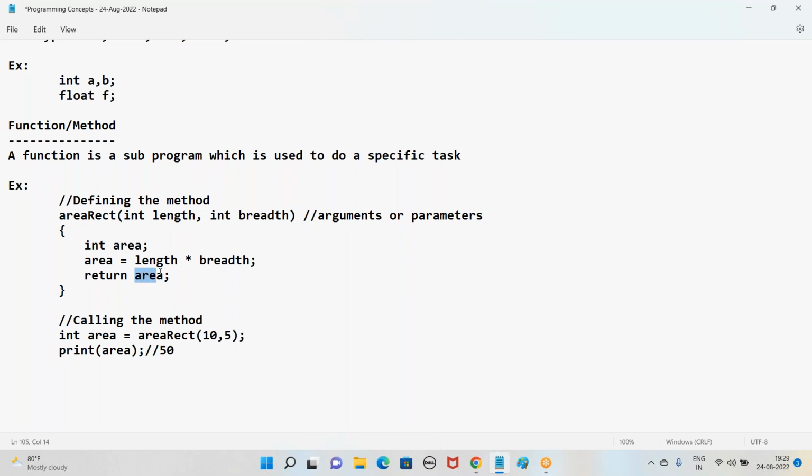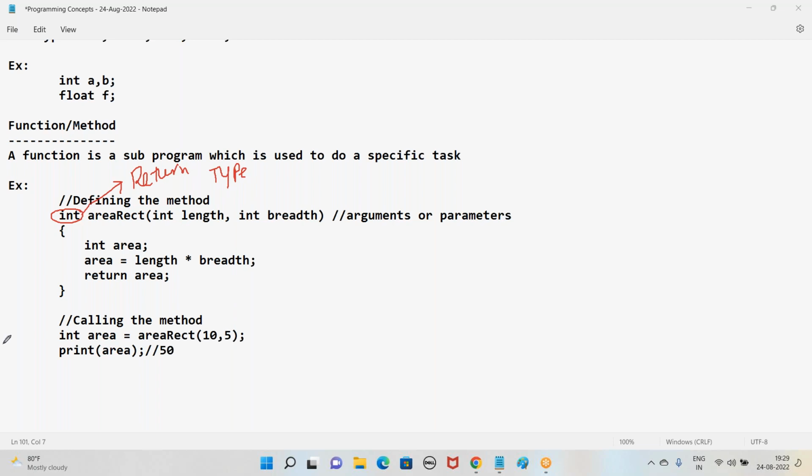So whatever data type you are returning outside of your method, before the method name, we have to mention the type of data you are returning. Mentioning the data type before the method name, what you are returning. This concept we call a return type.